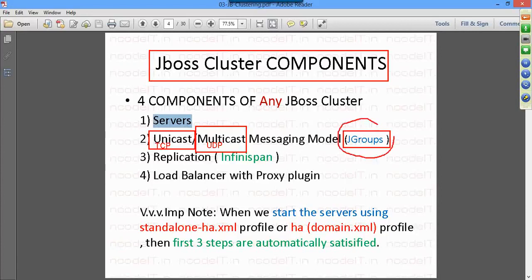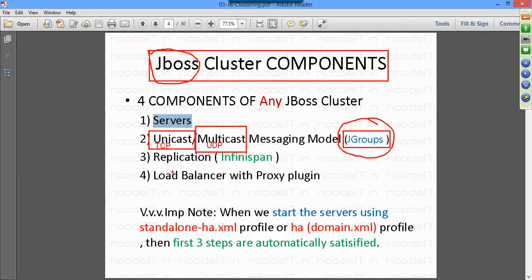So what the JBoss guys did was they took this JGroups concept and put it in the JBoss servers. So now JBoss servers internally using JGroups can communicate with each other using the unicast or multicast model. Now this is for communication. The next element that is usually required for setting up high availability is the replication, meaning the HTTP session itself has to be replicated across the servers.